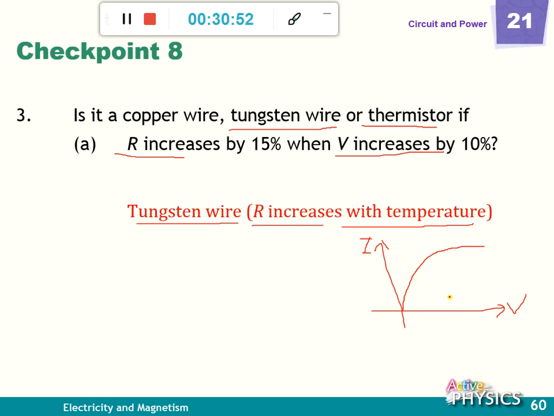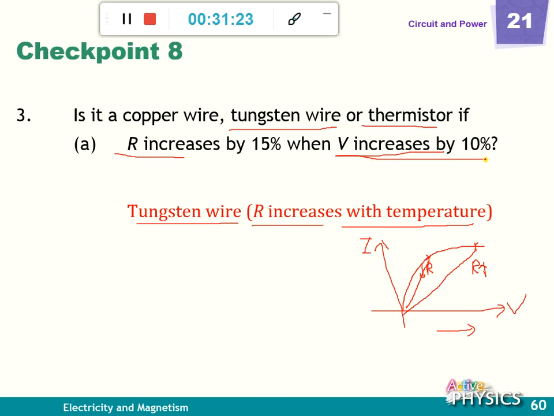Okay, it should be like that. You can see that in this case, increasing R, what will happen? When you increase the voltage, the slope is not a steeper one. It means that R will be greater. This one is greater R, this one should be smaller R. This one tells you exactly the same.